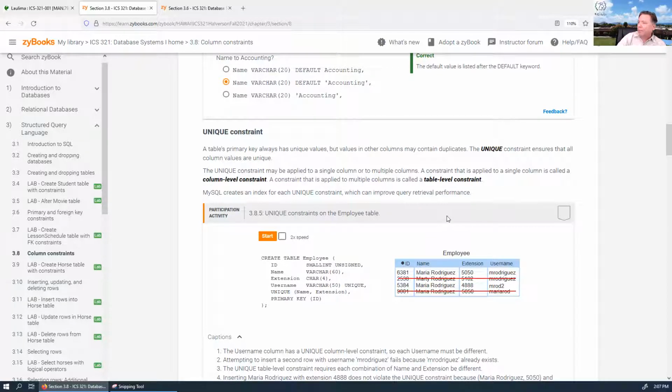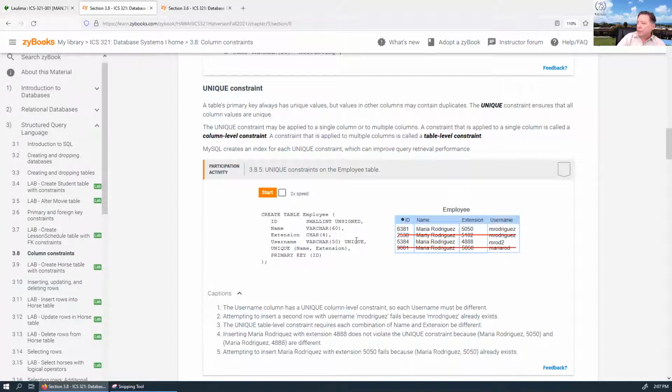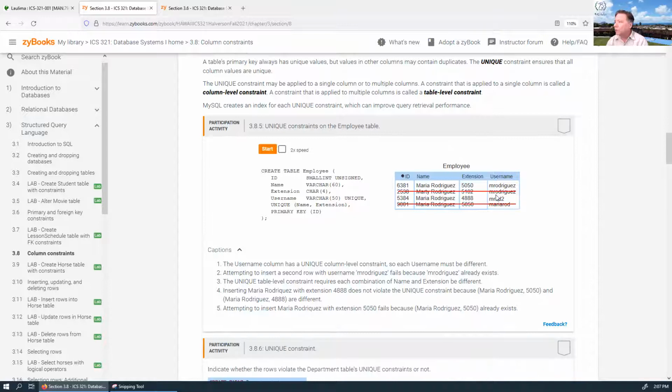Unique is a constraint that ensures that there's no two or more records that have the same value in a unique column. So anyway, here, for example, we are saying that username is unique.